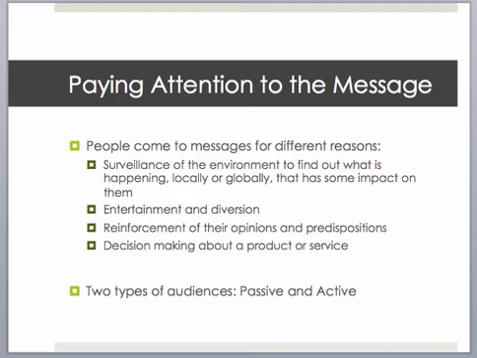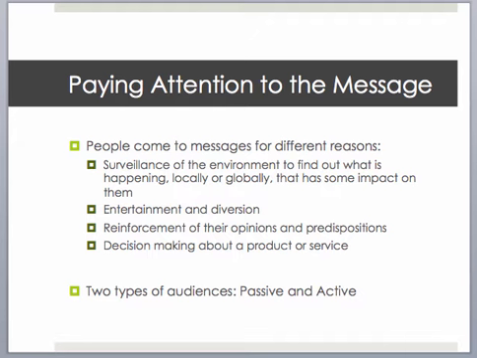There are four different reasons the textbook outlines for why people pay attention to messages. The first reason is surveillance of the environment to find out what is happening locally or globally that has some impact on them. The second reason is for entertainment and diversion. The third is reinforcement of their opinions and predispositions. And the fourth is to help with decision-making about a product or service.